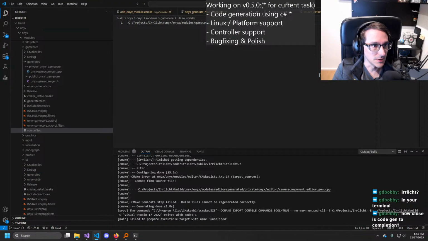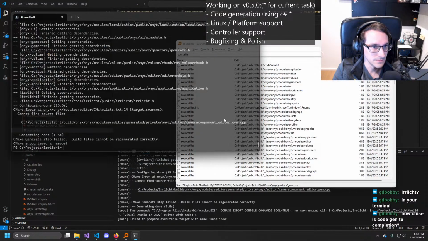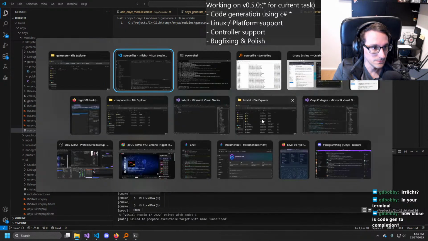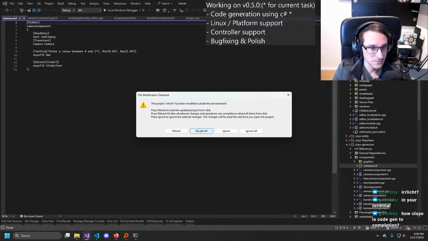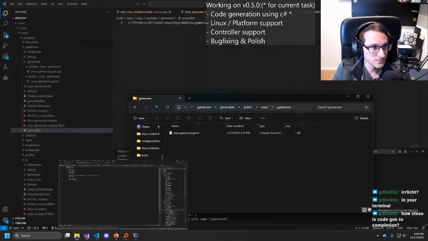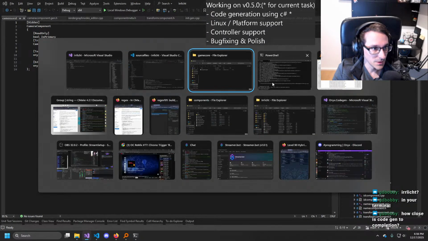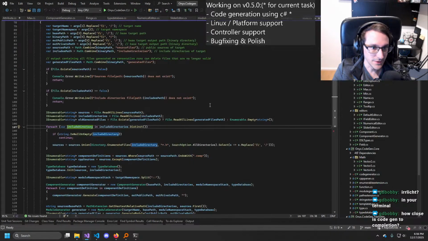Oh, that is only one entry. Perfect. That's not what we wanted. So that definitely doesn't work as intended. Never mind then.